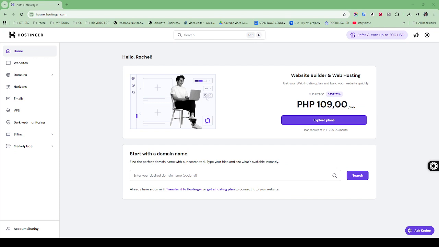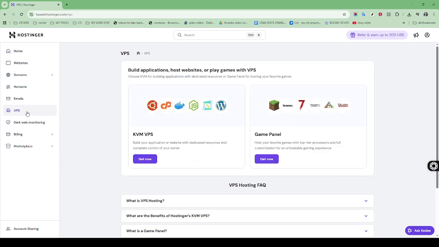First things first, we need to purchase a VPS from Hostinger. Begin by heading over to the Hostinger website. Once there, navigate to the VPS hosting section. Hostinger offers various plans, so you'll want to explore these options and determine which one best fits your needs. Do you plan to run many automation processes, or perhaps you anticipate needing more processing power in the future? Keep these considerations in mind as you select a plan.